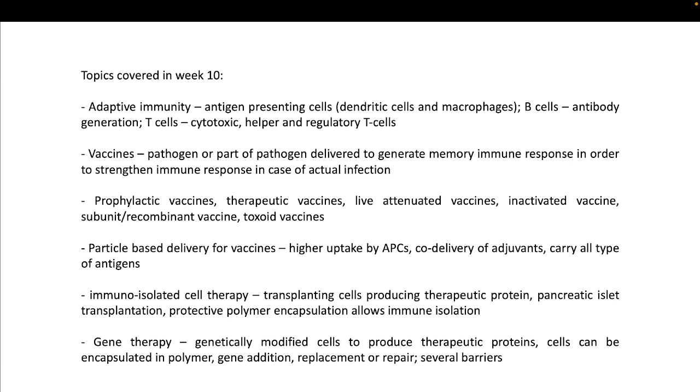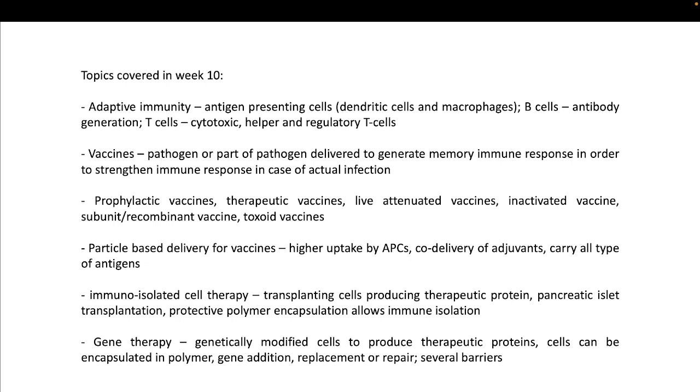So what you can do, you can take this vaccine, you can put it in a micro or a nanoparticle, let's say of somewhere around size 200 to 300 nanometer, and then you can administer it into the patient's body. Now, this being a larger particle, your APCs, your macrophages and dendritic cells will clearly identify this as a foreign particle, and then they will start uptake. So you're increasing the uptake of this vaccine delivery.